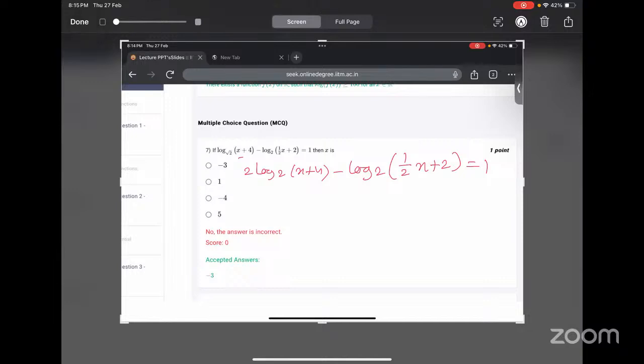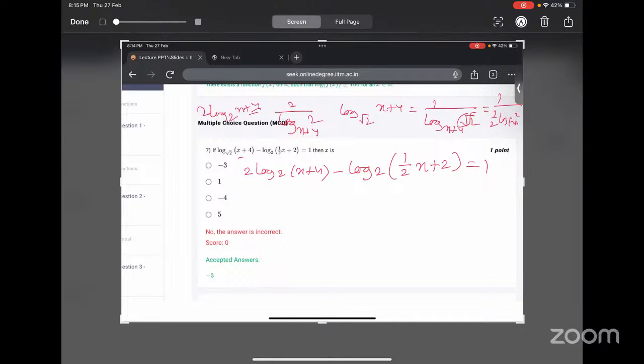Yeah, correct. Very good. So we have log root 2 of x plus 4. We can write it as 1 over log x plus 4 root 2, right? Then in the next step, we can take this root 2, that means power half, as 1 by 2 log x plus 4 2, right? So this will be 2 by log x plus 4 2, and in the next line we can write it as 2 into log 2 x plus 4. Clear?